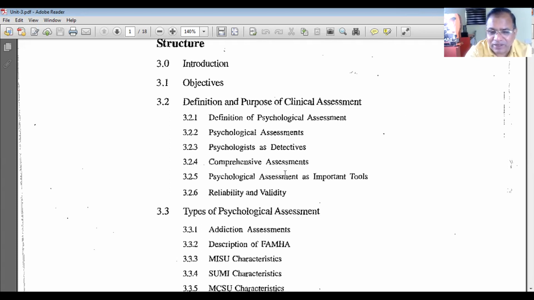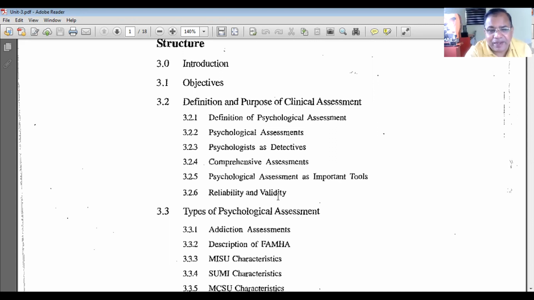So that way it is called as comprehensive assessment. Now, psychological assessment as important tool. Yes, it is fact. Psychological assessment is an important tool. And previous session I told you, in some cases, psychological assessment, particularly tests like MMPI, CAQ, EPQ, are equivalent to physical instrument of medicine. As good as, they are better. Means दोनों से भी निकाला हुआ रिजल्ट एक जैसा ही आता है.